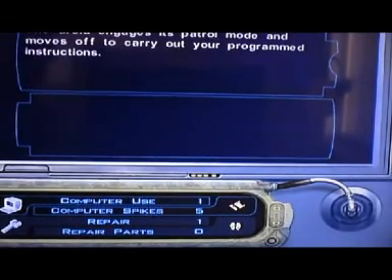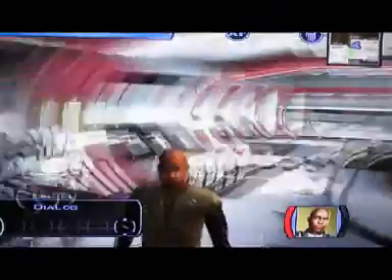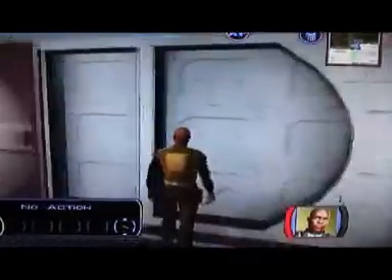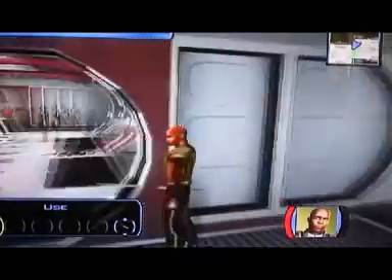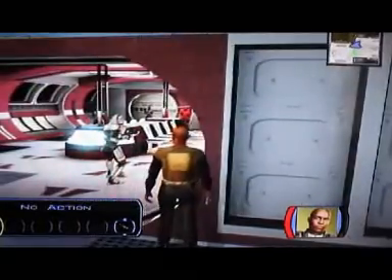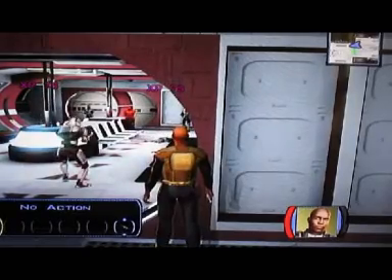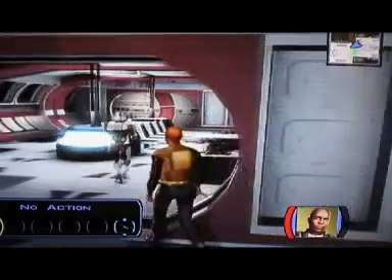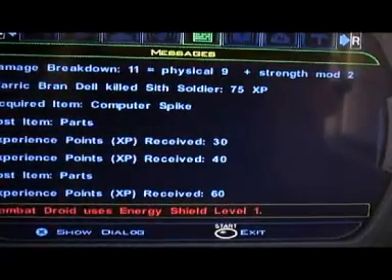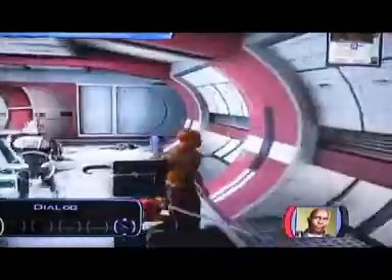The parts sell for like 80 on the planet, or 40s, and so it's better to sell the computer spikes. And it's going to carry out my instructions, and I got 130 experience for that. And now that it is that thing, we gave it a better target system. Yeah, combat droid uses energy shield level 1. And it failed them in that type of sense.